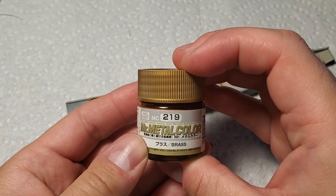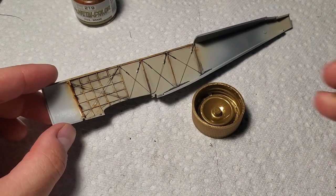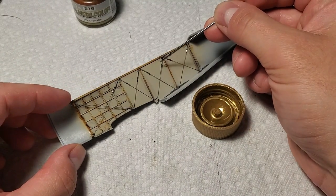Because turnbuckles are resin, they are not painted, so I used Mr. Metal Color brush to paint them.